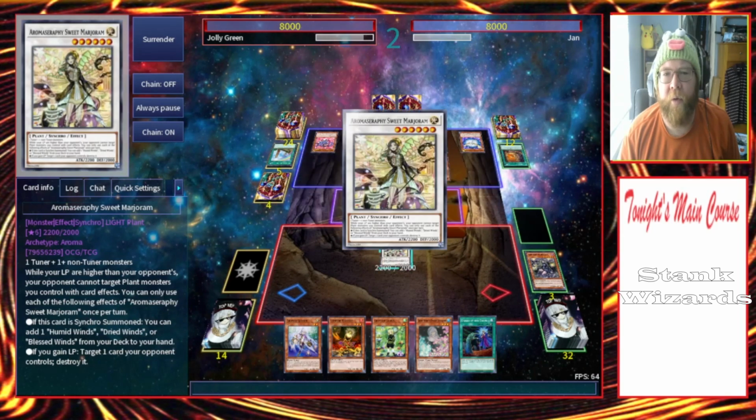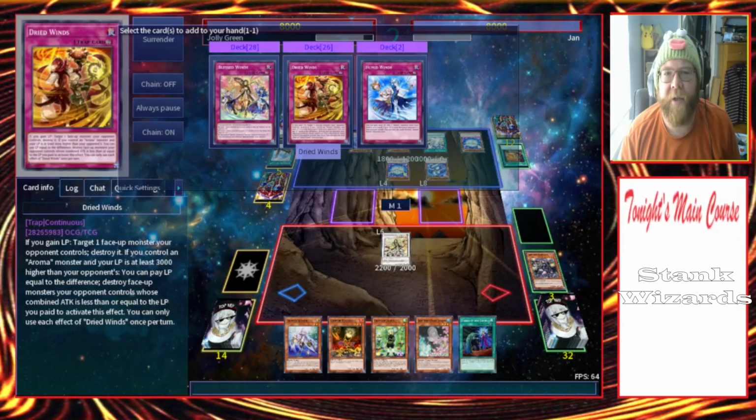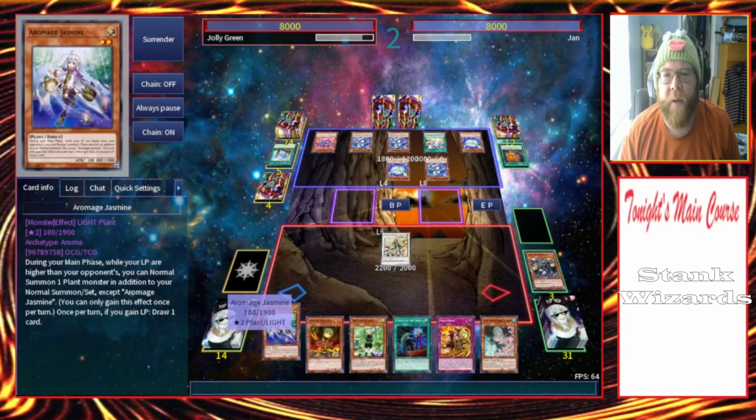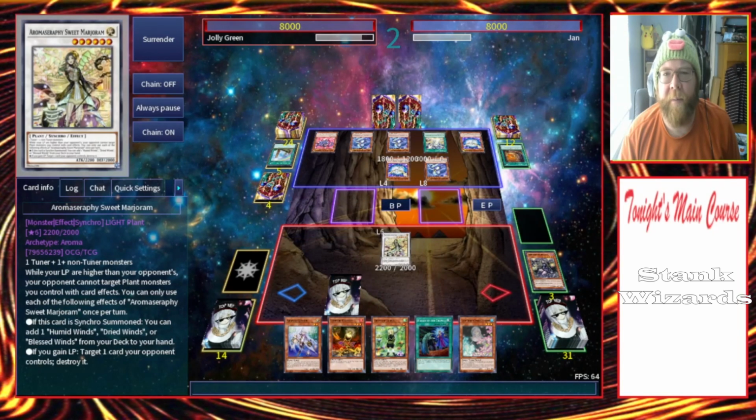Just do as we do. Sweet Marjoram will go off. I'll go ahead and get myself another card. Let's get Dried Winds so I can pop stuff. That should work fairly effectively. It's not perfect by any means, but it's a start. It's a nice little start.